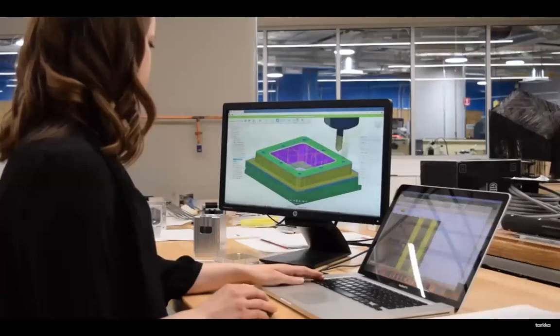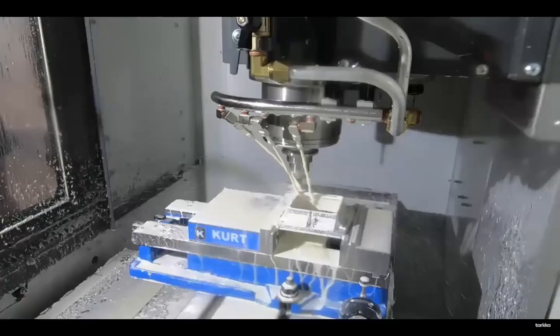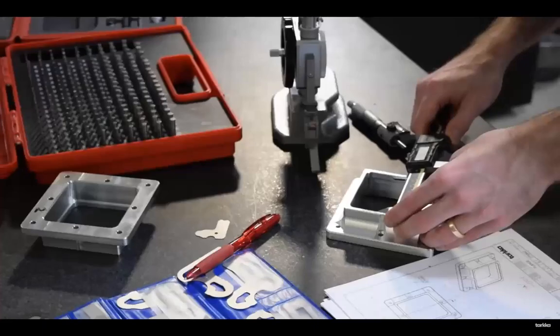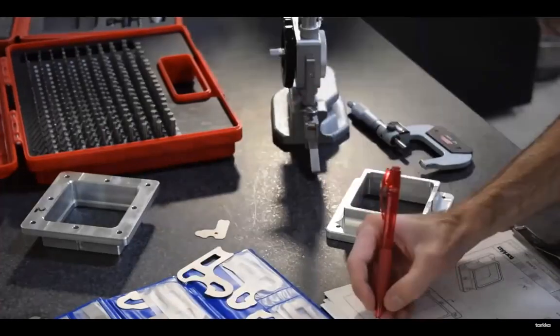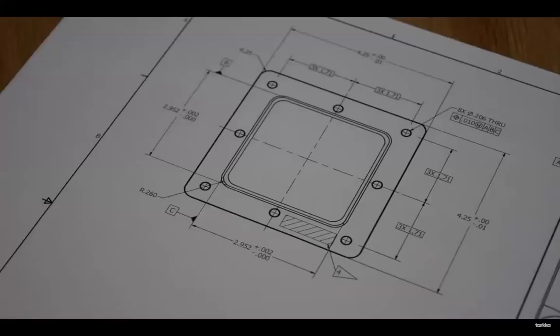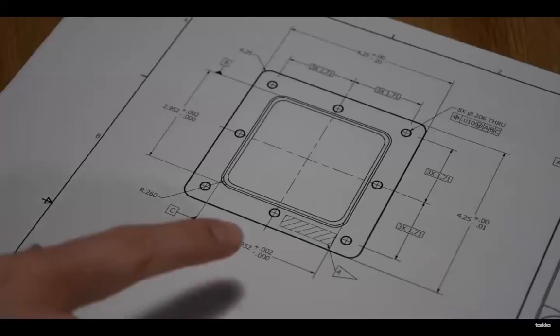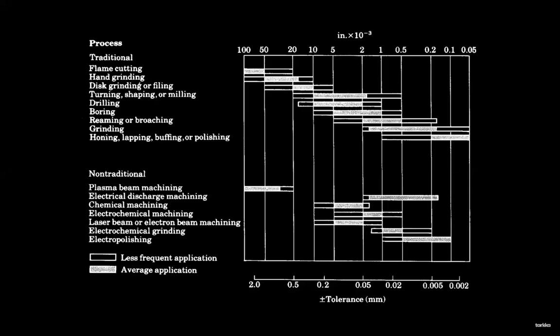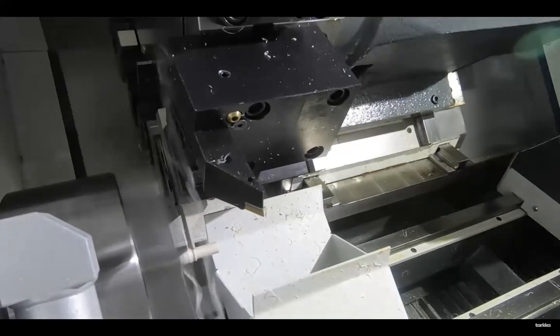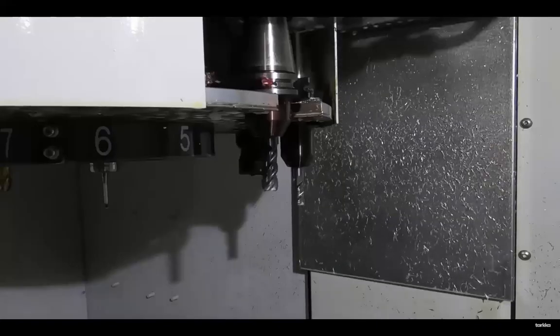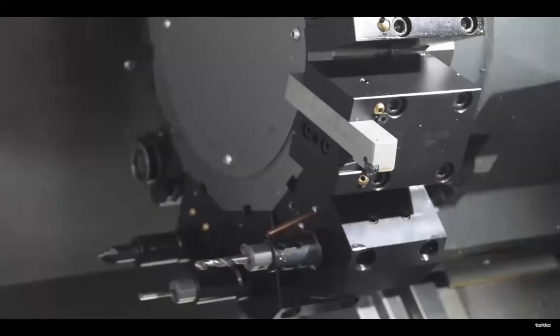But when it comes time to actually make that part, we won't be able to manufacture the features to exactly those dimensions. Each feature might be slightly larger or slightly smaller than the number we originally typed into the computer. So we need to specify a tolerance, which tells the person manufacturing the part how much of a variation from our nominal dimension is acceptable. Different manufacturing processes are capable of different tolerances. This chart shows a variety of different manufacturing processes, as well as a general idea of the tolerance that can be expected. It's important to remember that tolerance capability corresponds to a large production run, where factors like tool and machine wear, deflection, sharpening, and the natural variation of different processes apply.